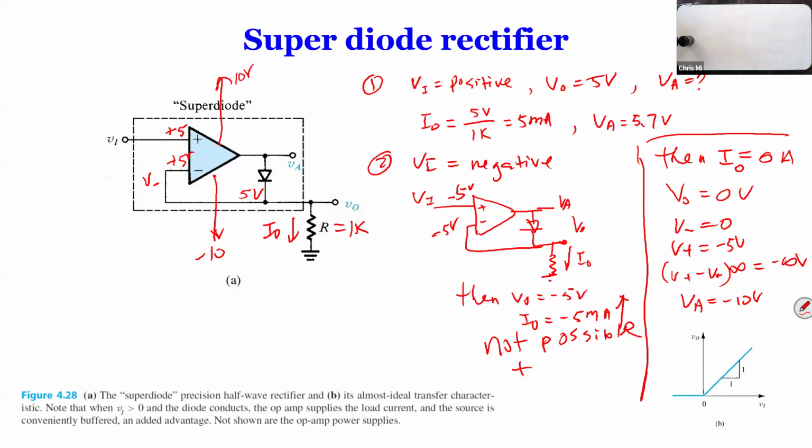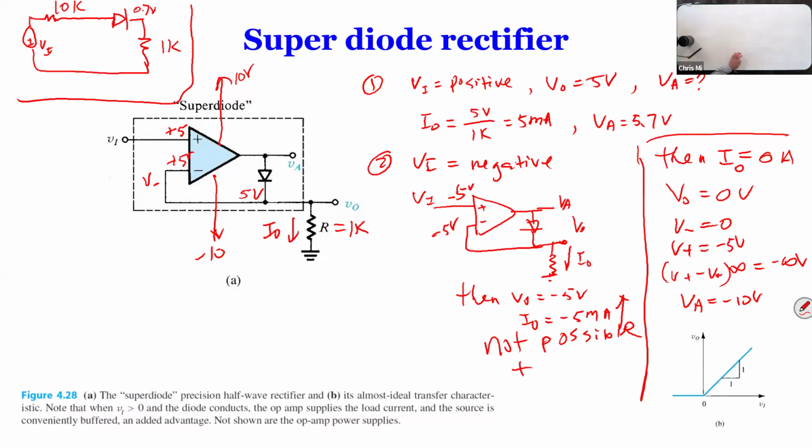We can probably draw a circuit here, I'm going to draw in this corner. So let's say you have a diode circuit. This is a very clear picture of what's going to happen. You have a sensor with a certain voltage and a 10K internal resistance, a diode you want to rectify, and a load that is 1K.